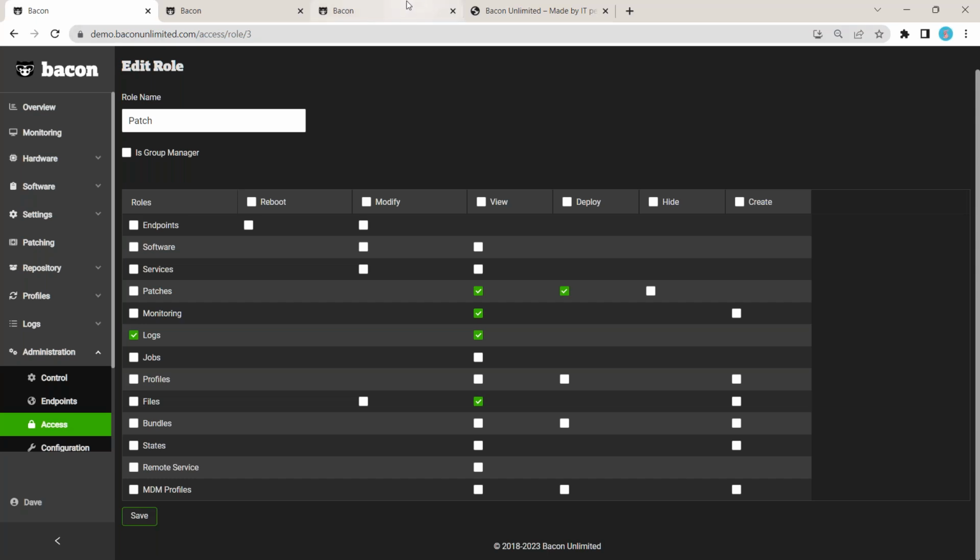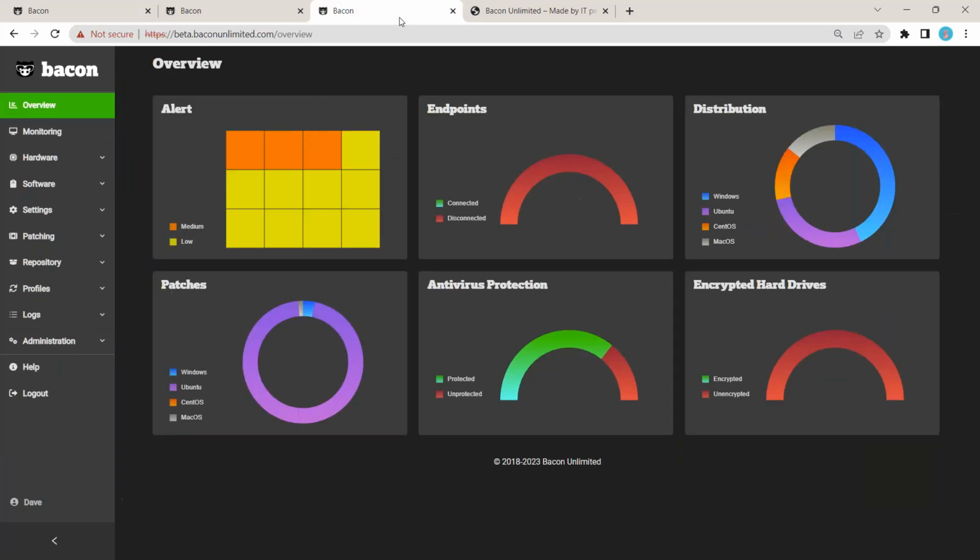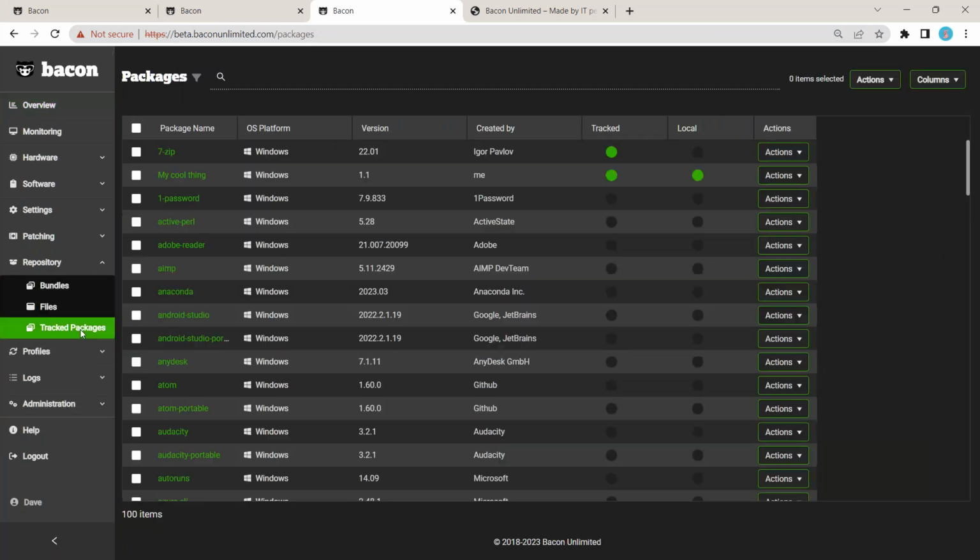On the front end, though, is something we can show off, which is a new feature called proactive third-party patching. One of the things you can already do today pretty easily is download, let's say, the Chrome installer, put that in our repository, and roll that out with great ease. However, no one's going to let you know from Bacon today that your Chrome is out of date.